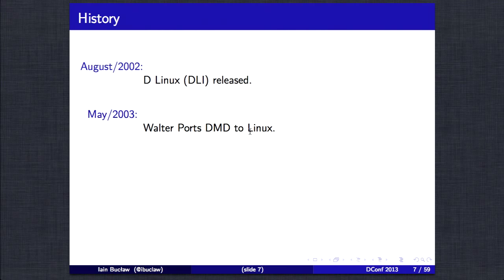After that, nothing really much came until about May 2003 when Walter actually finished the race and ported DMD to Linux. This pretty much killed off DLI, given the fact that people started moving away from it and the original maintainer had less and less time to devote to it. And also at this point in time as well, the OpenD compiler projects had got so far as setting up the frontend with the compiler. So they set up the sources, pass it to the frontend, it returns a representation, but nothing had been done to actually generate GCC codegen at this stage.